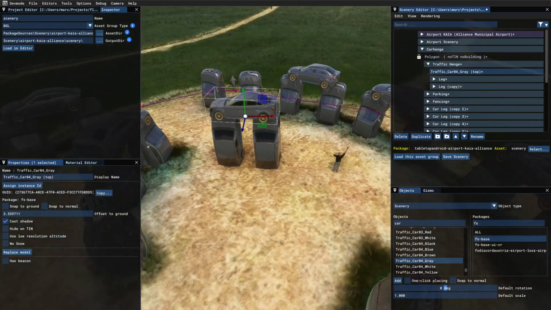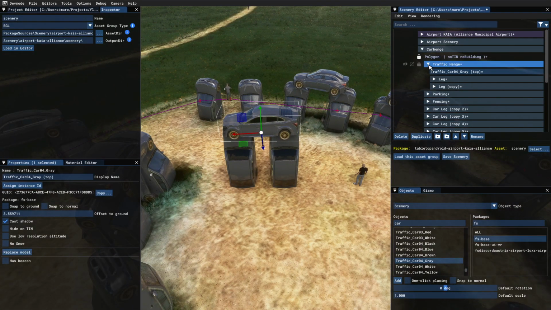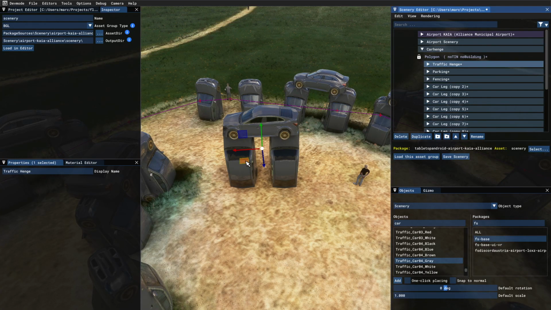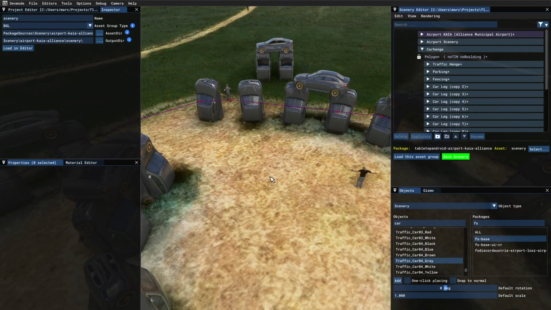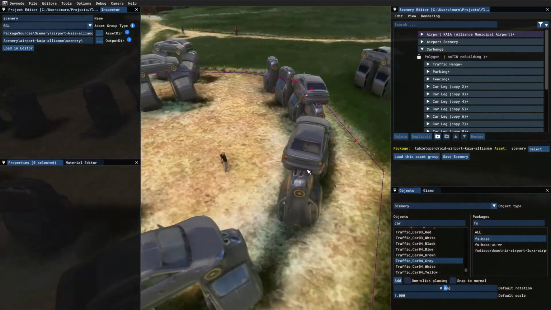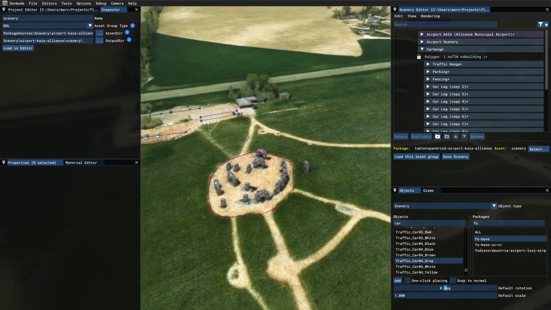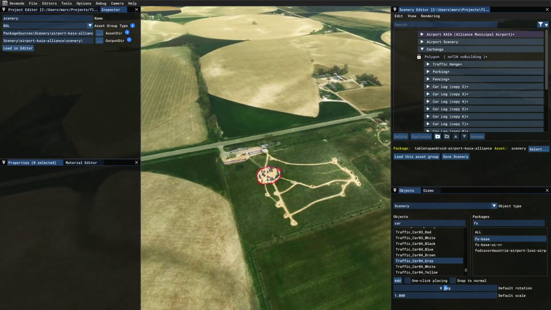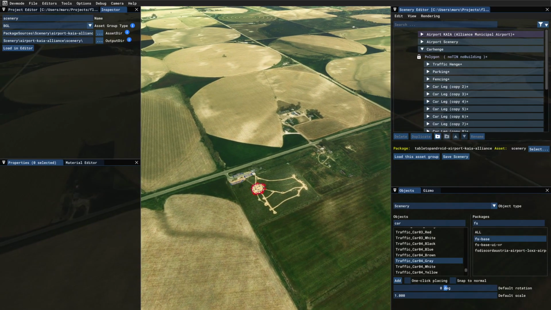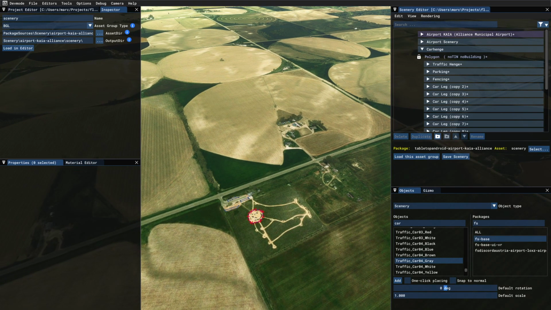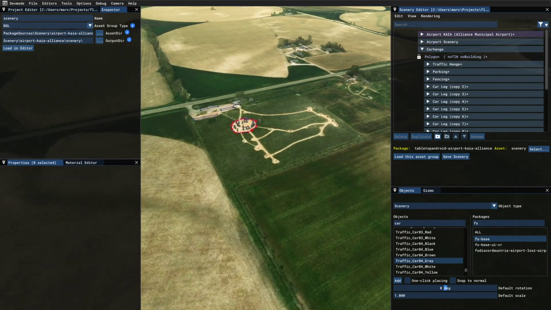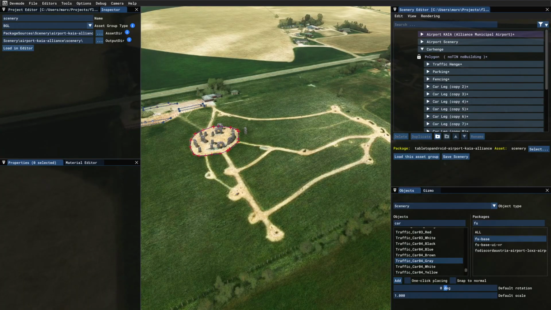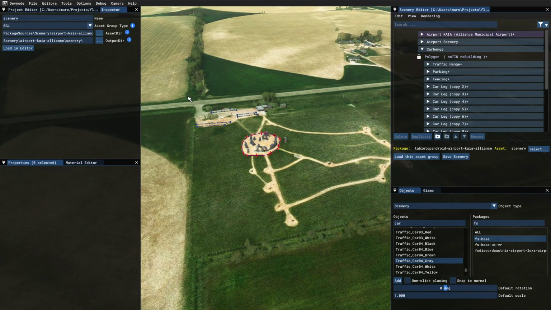Okay, so we have a traffic version of the Henge, and I'm going to put that out here, and then we have the regular one. Okay, so let's go ahead and save that, and then we're going to test it out as we do a flyby. And it almost looks like it happens at the same time. So just in this case, that loads. Okay, maybe we don't have to do a flyby.